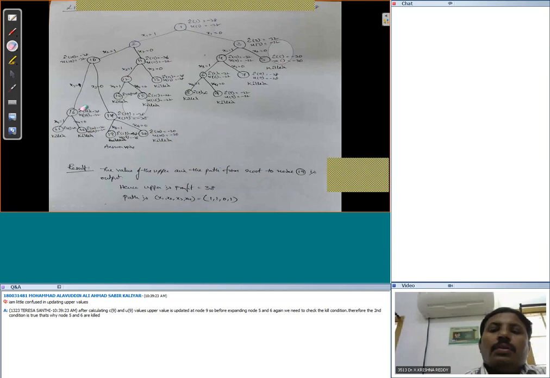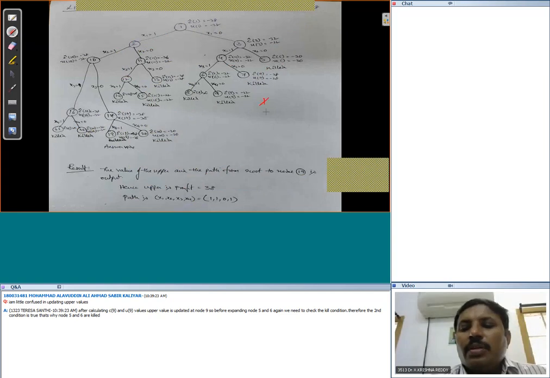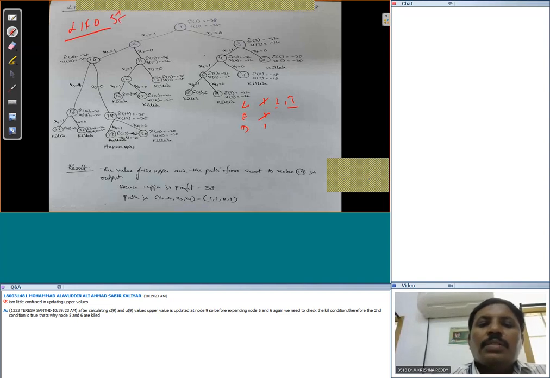That logic is, suppose after node 1 generation is over, the live nodes representation: E node, dead node, and 2, 3 are generated. Out of 2, 3, you work on the concept of LIFO, last in first out, meaning stack representation. What is the last in first out representation? Which node do we have to expand first? Node 3. Out of 2, 3, which node is the last generated? That node we have to expand first, the last generated node. That's why node 4 and node 5.